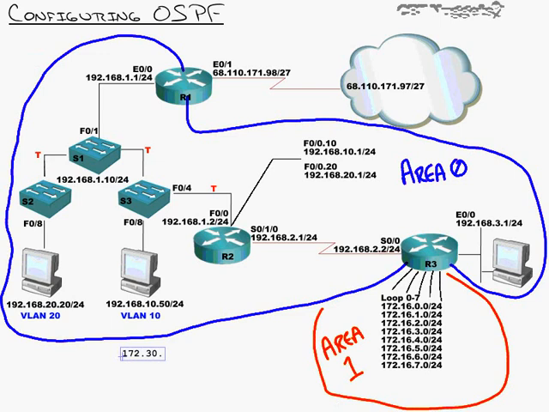172.30.0.0 in binary. 172.30 is the same between all of them. The third octet is what I'm concerned with, so let me go in there. In binary it is all zeros, 8 zeros, and the last one is all zeros. Okay, but let's just focus on the third. I'll just do the first 3 octets. 0 is 172.30.0. 1 is 172.30.1. 2 is 172.30.10, that's 2 in binary. 3 is 172.30.11. You're getting the idea.